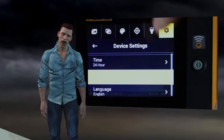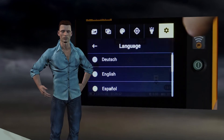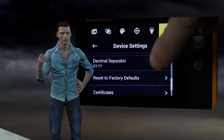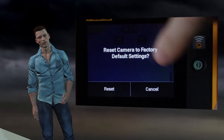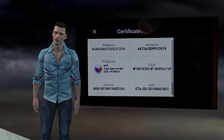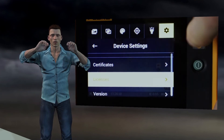The next option is to enable or disable the Fluke logo on the camera screen. Then we can select the language used in the camera menus. After that, the option to select the decimal separator appears, which can be a point or a comma. The next option, restore factory default values, allows us to set the camera back to the initial factory parameters. The certificates option shows information about the technical certificates related to the wireless communication of the product. Then we have the licenses option, which allows you to consult information about the open source software licenses used in the development of the product.